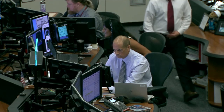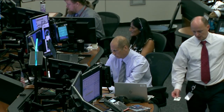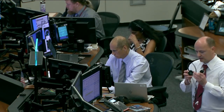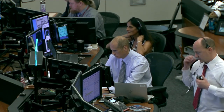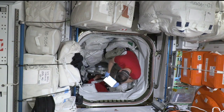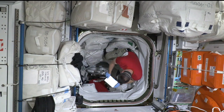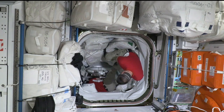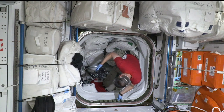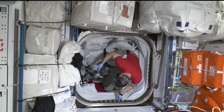You talk about training, and I know that the crew aboard the ISS has been able to train on these hatch open procedures with the Boeing mock-up trainer that's here at Johnson Space Center, and they also have an opportunity to train on just a hatch. So we have a hatch within the simulator or the trainer, and then they also have a standalone hatch that they've been able to go through these procedures with.